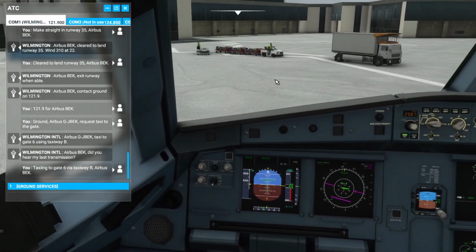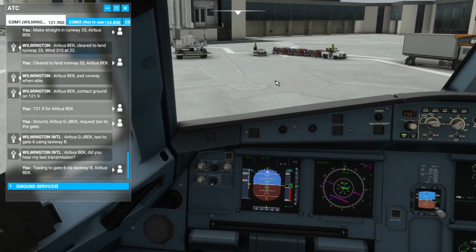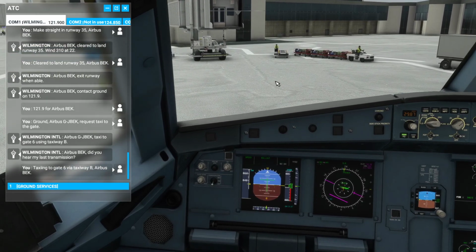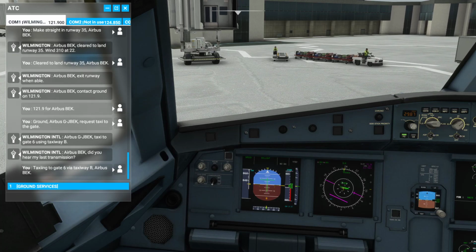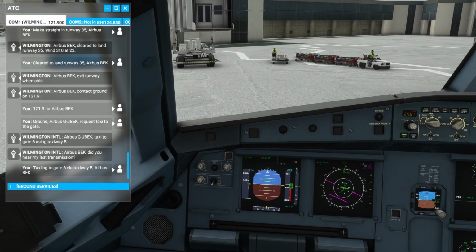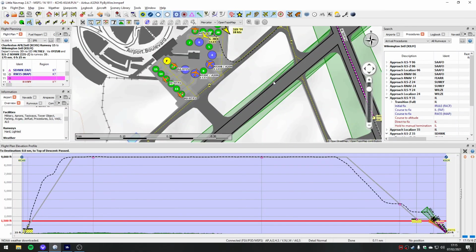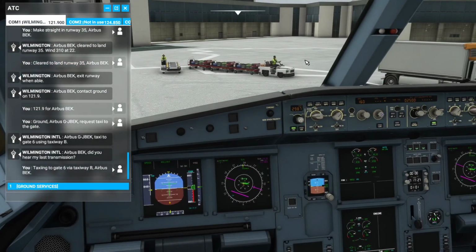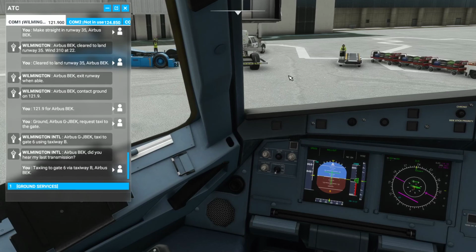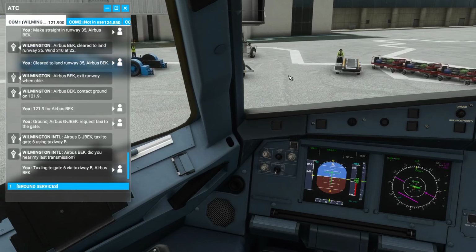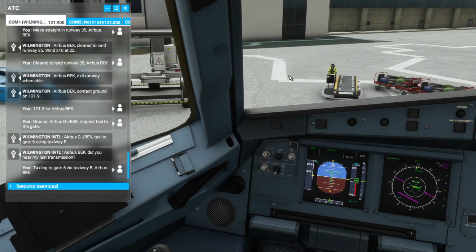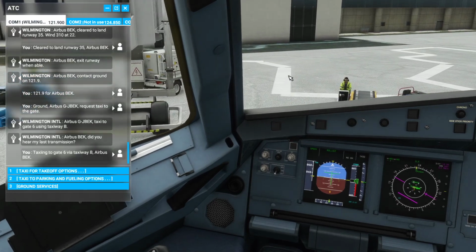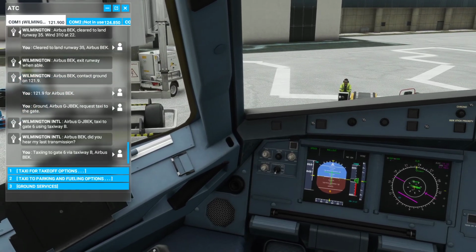Quite why the jetway is in the middle of the place I'm supposed to put the nose, though, is another matter. Because that's number 7. This is number 6. I'm going to park diagonally across it and ask for the jetway and see what they do. Okay.